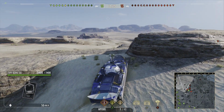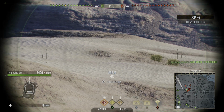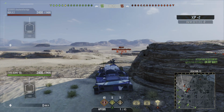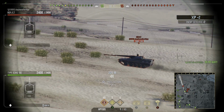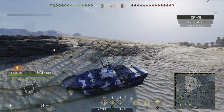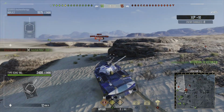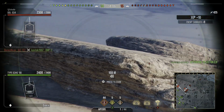It's going to be quite awkward because of the large ridge lines on El Alamein, but we're trying to do our best by using high ground like we're doing here, or wedging our tank up, something like that. And that's kind of how you have to play on maps like this, unless you are flanking or circling tanks and going in for a sort of one-on-one engagement, that kind of thing.